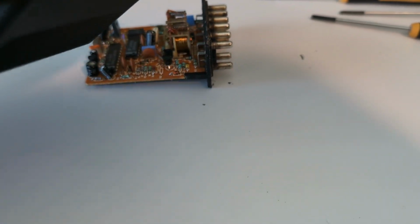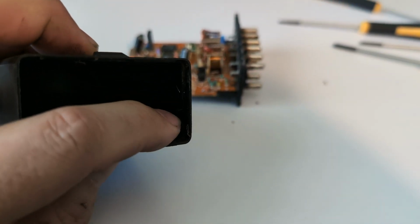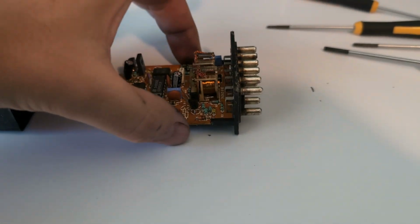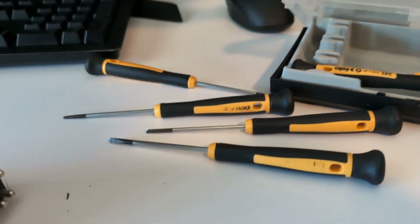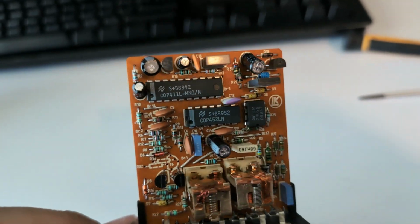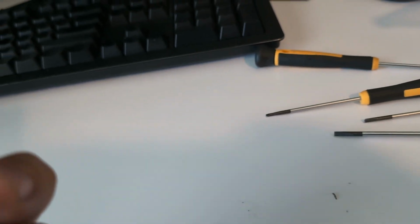And so when you go to put that in, you can only really put it one way because, it's probably hard to see, but in here there's a little guide in the plastic. And so that will correspond to the edge of this board. So you don't really have to remember which way it went. But yeah, looking at this, just at a glance looks okay. The part that we have to look at is over here.